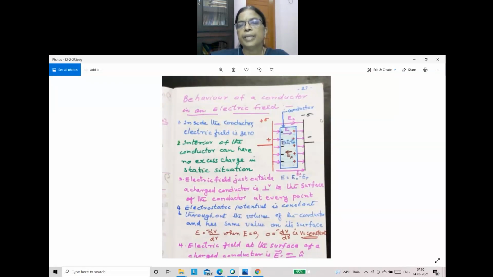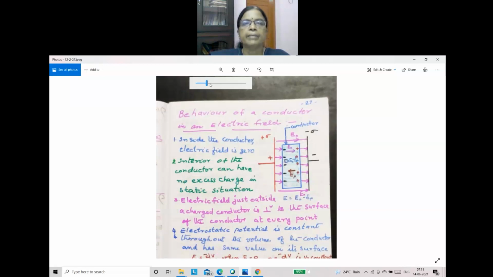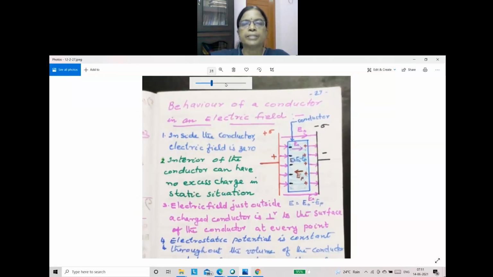See, we need two plates. Uniform electric field, I am telling. One plate you give positive charge, other plate you give negative charge. So, take two metallic plates. Then, in between that, according to Gauss's law, we have said there is a uniform field. We have calculated the field between two plates.